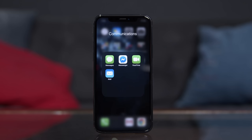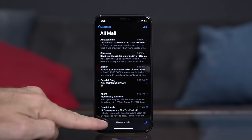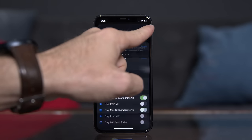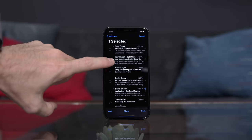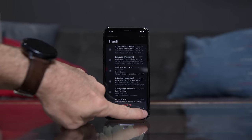For email, unfortunately there's no quick way to remove things from iCloud like with Messages, but a good way to clear a bunch of it at once is to just open the Mail app, tap on Mailboxes, and then All Mail if there's an option for that. Next, tap on the Filter icon at the bottom left, then tap on Filtered By, uncheck everything in here if it's checked, and then turn on Only Mail with Attachments. This will give you a list of all the emails you've ever sent and received that had attachments, and therefore are probably taking up more space on iCloud. You can then tap Edit at the top right, select the ones you don't need, and tap Trash to clear them out. Then go back to Mailboxes, go to the Trash, and clear the Trash to make sure they're truly gone.